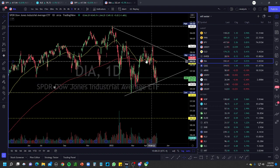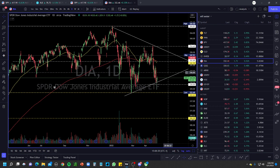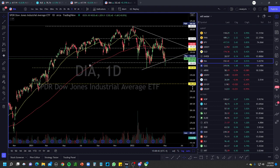But right now, a lot of uncertainty in the market, a lot of choppiness with SPY and triple Q overall. If we look at Dow Jones here, Dow Jones also printing a death cross here with the 50 and 200 EMAs. However, holding the trend line here, right? So this is good, holding support level. We want to see it work its way towards 340. If it doesn't get above 340, we're going to see a turnover to the downside, break of 328 and 322, and down to 306. Okay, this is a big, big level for Dow.